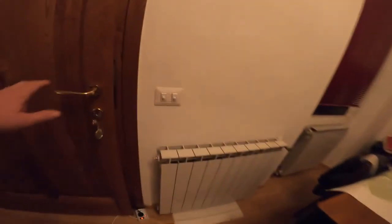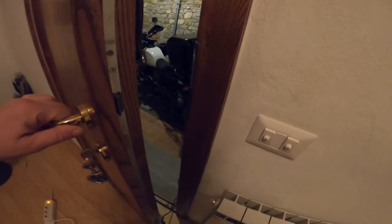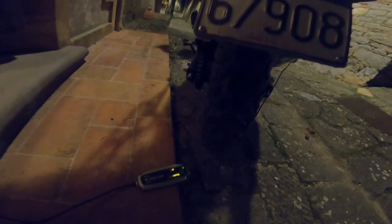In the meantime, while I'm cooking, I just show you that out of my house I put Shanti on charge using my Tecmate. It is at 4 points, which means that it is almost 100% charged. Then it will make the analysis to check if the battery is retaining the energy or not, and if it comes to the 6th, it means that it is fine.